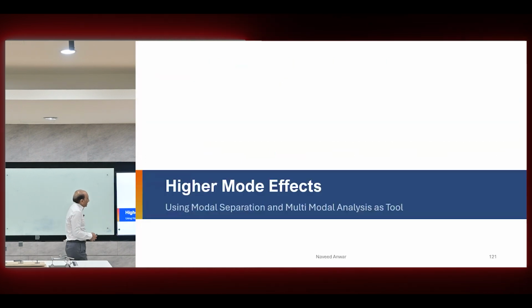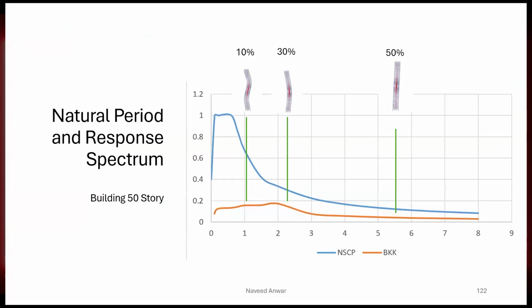Okay, higher mode effects. This is important. These are two very different response spectra, by the way. This is a typical response spectrum from most countries. This is the Bangkok response spectrum. This is Manila. My response spectrum from Bangkok is very funny because it peaks here. Most response spectra peak at the beginning.